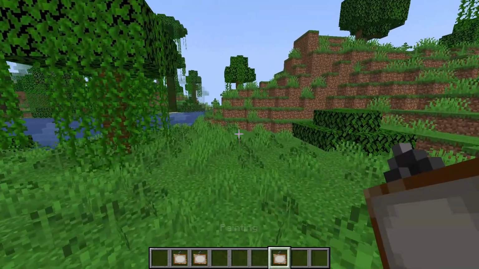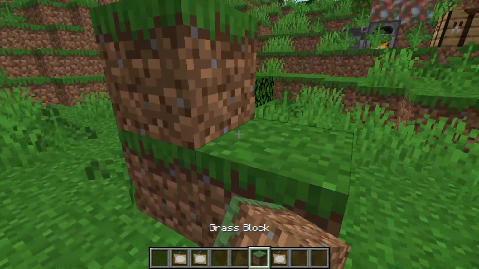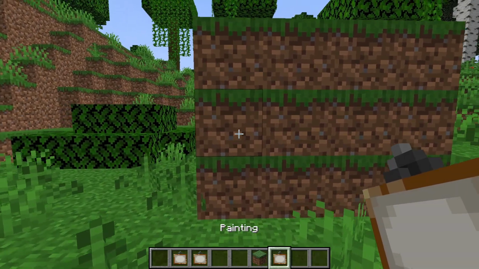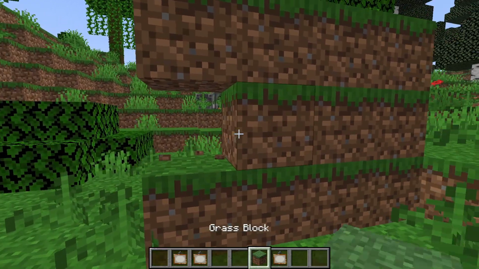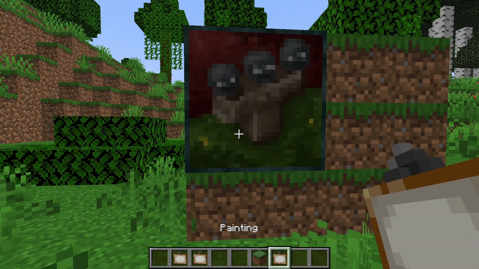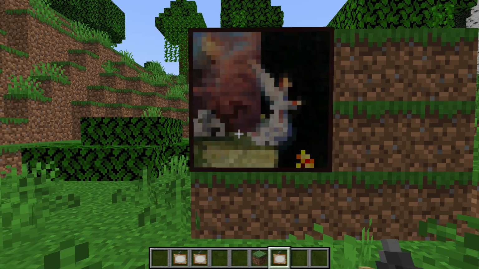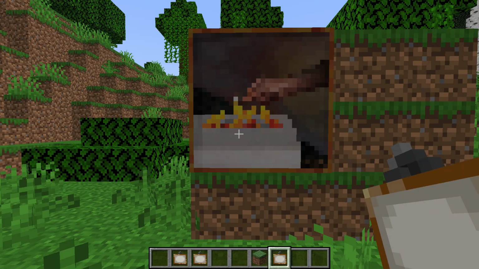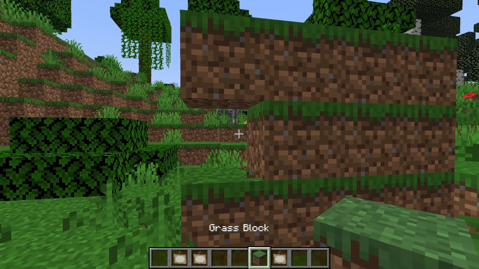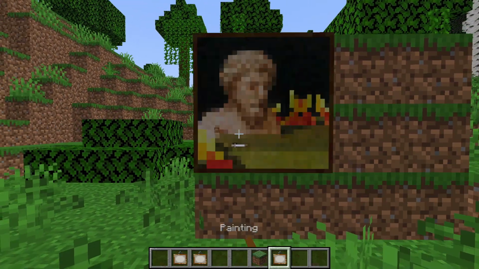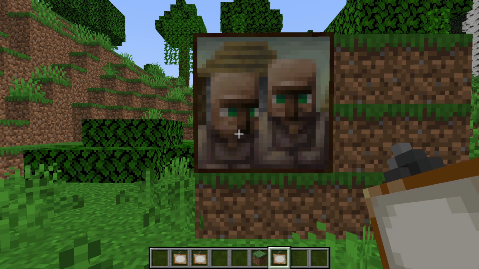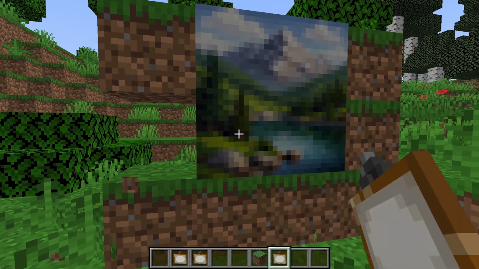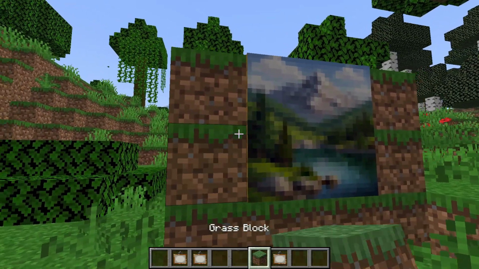So if we get some grass blocks and place a wall like this to place the paintings on, we will get random paintings, and eventually we will get one of our custom paintings. Eventually is the keyword. There we go. So we've gotten one of our custom paintings just there.